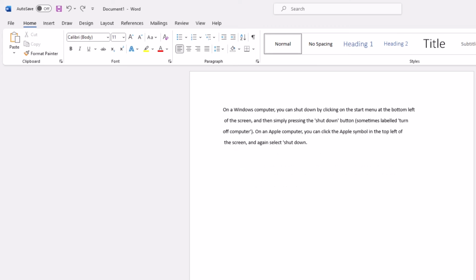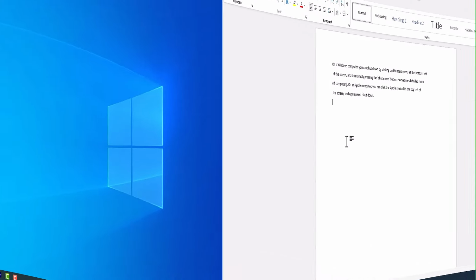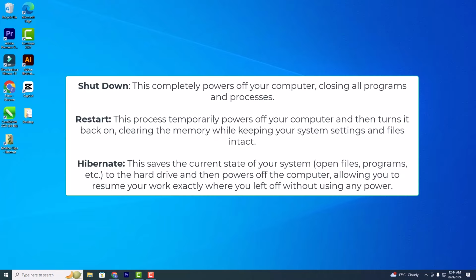Basically, you can use those keyboard shortcuts with Microsoft Word, Publisher, anywhere that you require to type something. You can use those shortcuts, and they'll come in handy for you. Now, the next thing we're going to look at are the basic functions that we have in our PC, and that is the shutdown, hibernate, standby, and restart.